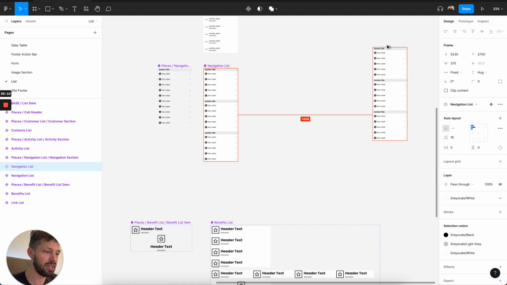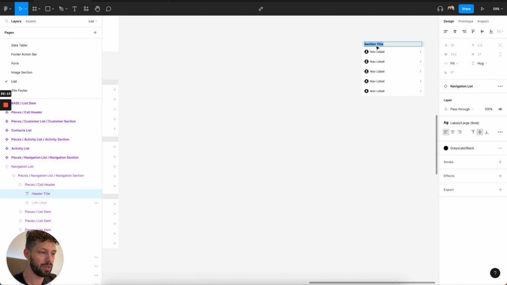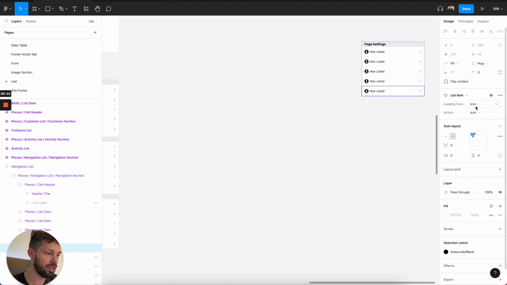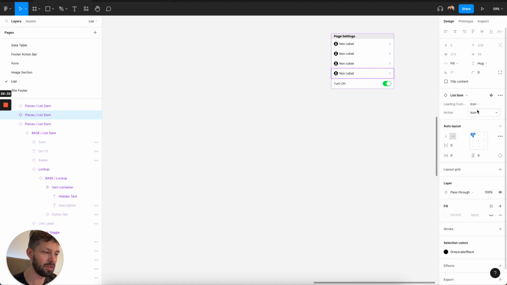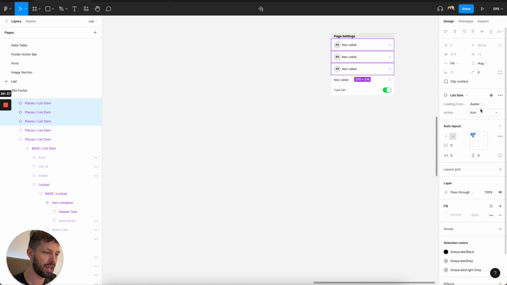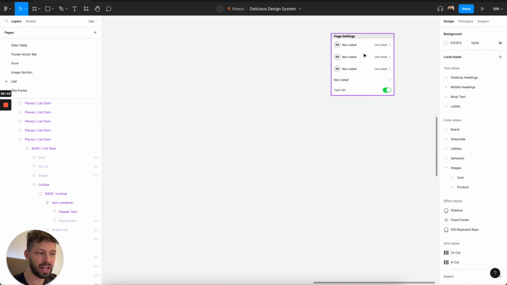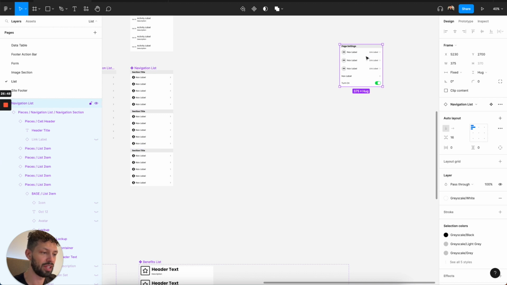Let's show the example. So say we wanted settings. We can call them page settings, and we wanted to style these. This one right here is no icon, and it's got a toggle. You can style these icons how you want, and obviously bulk style them. So let's say we want an avatar for all of these with an icon and label. You can style these however you want because of how robust that list item is.